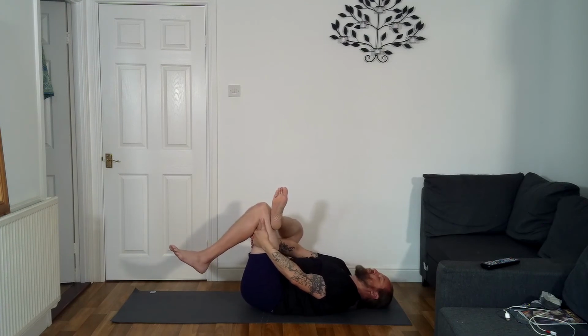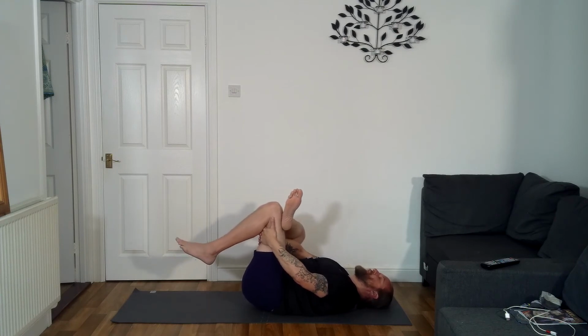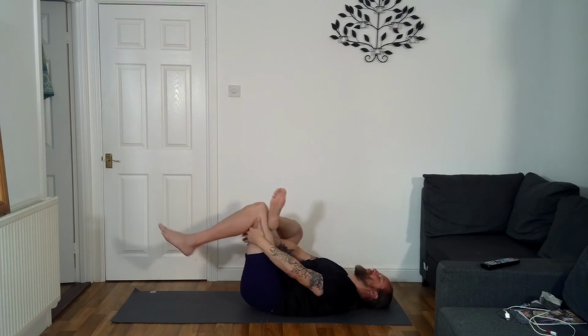And if your right elbow is near the inside of the right thigh, you might be able to gently press the right thigh away as you draw your left leg in. And steady breath. And then popping the left foot down, we'll switch.